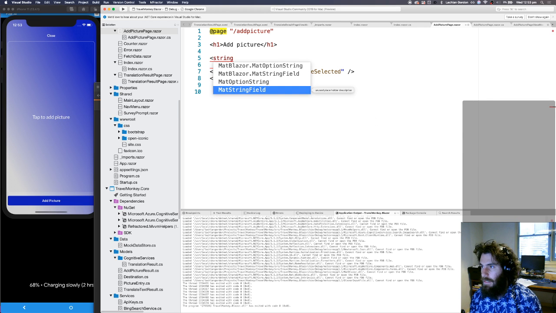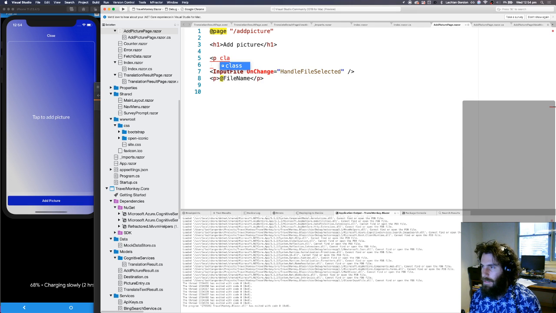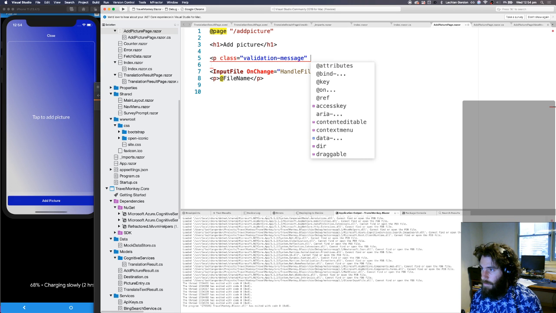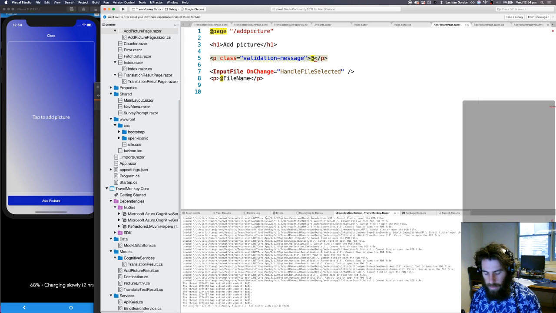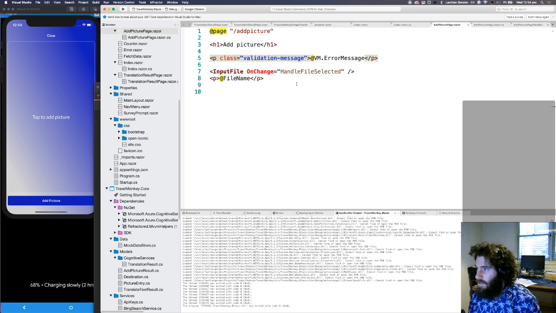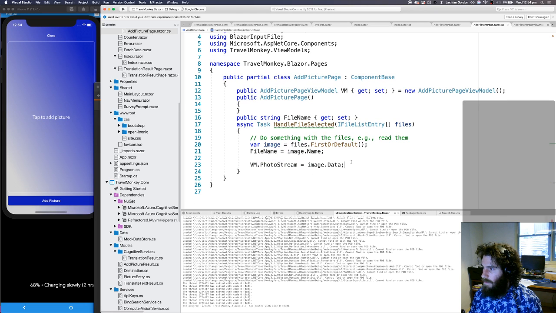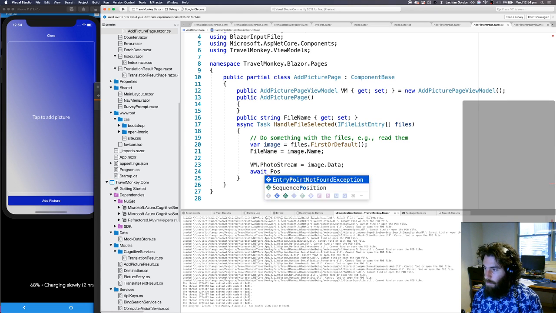Let's put, not a string, p, class equals validation message, at vm dot error message, because I'm just assuming something is going to go wrong soon. We're going to call post. Oh wait, vm.post.